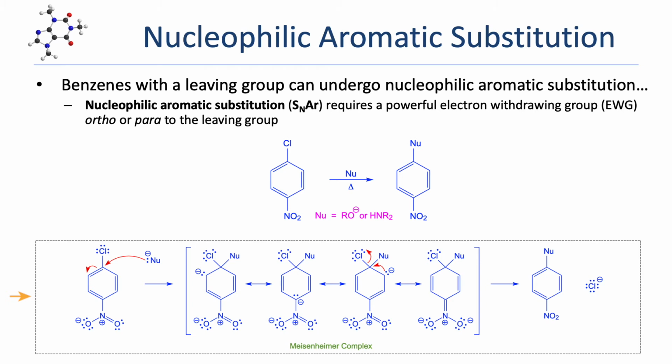In this case, the fourth resonance structure places the negative charge on one of the oxygens of the nitro group para to the leaving group. This greatly stabilizes the Meisenheimer complex, making the reaction kinetically feasible. In the second step of the mechanism, the lone pair pushes back towards the electrophilic carbon, reforming a pi bond and displacing the leaving group. Nucleophilic aromatic substitution is one way of introducing substituents to the benzene ring that can't be incorporated using EAS chemistry.